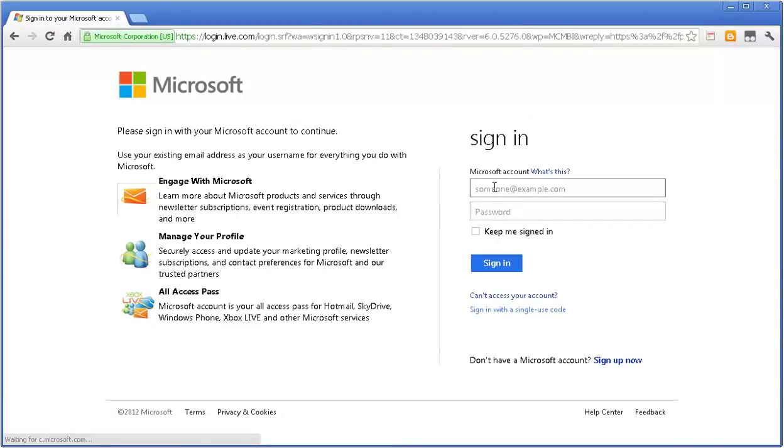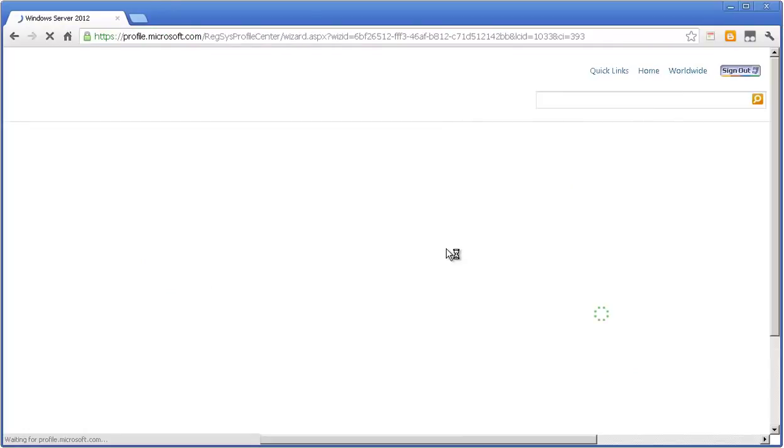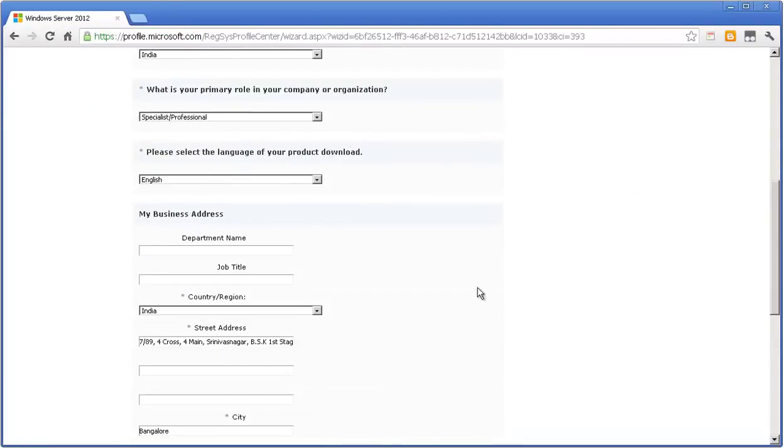I'll type in my Windows ID. If you don't have one, you can create one. I'll click continue.